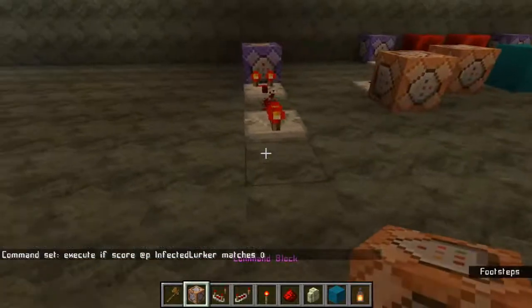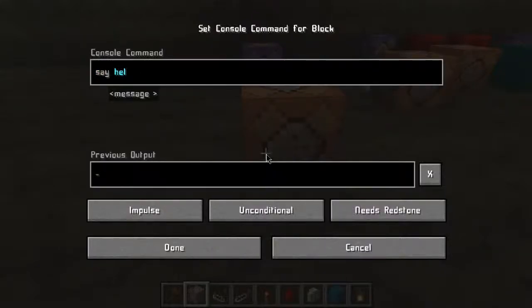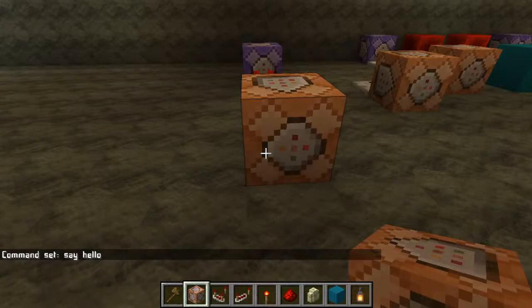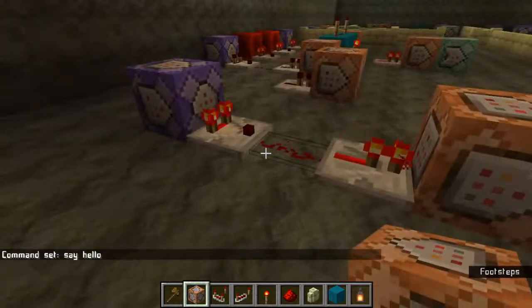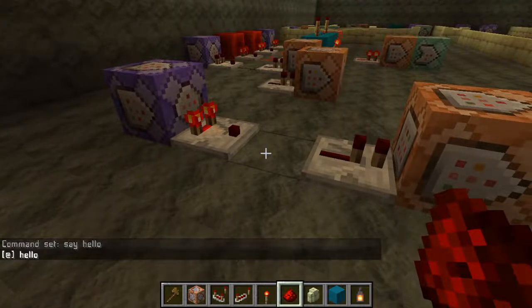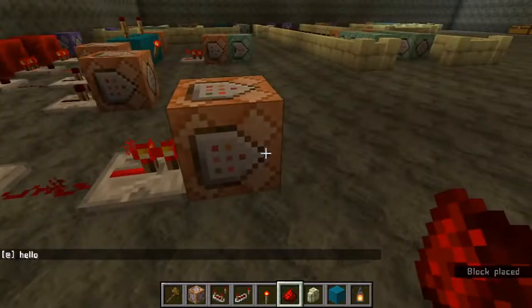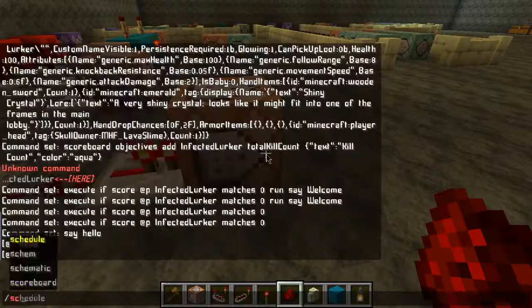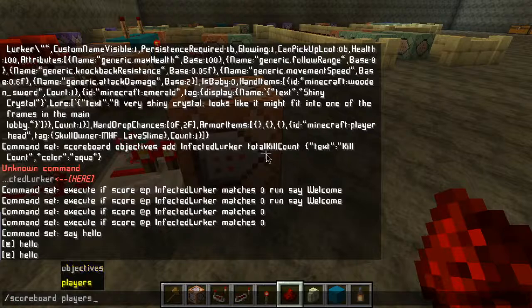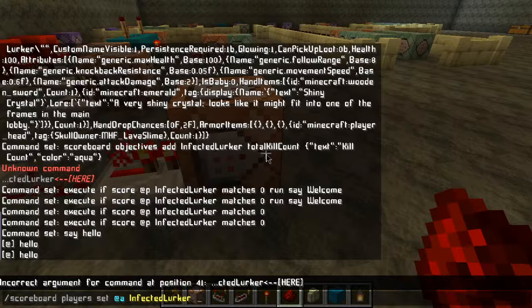This only triggers once. Come on, there we go. Okay, so now if we go to scoreboard, players, and then we go to set, all set it to 1.